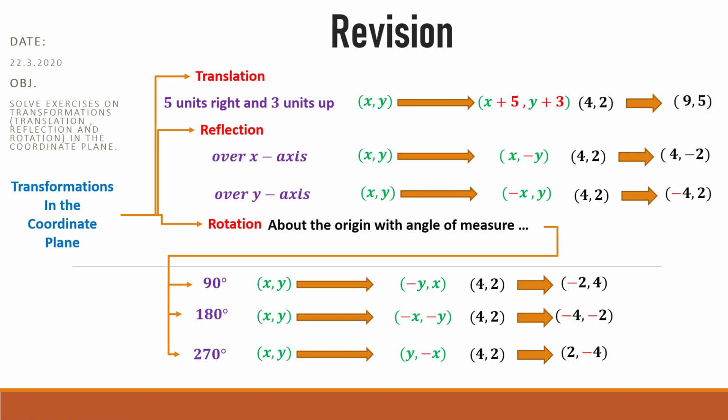We have also here other rotations. 270 is equivalent to -90. And 180 is equivalent to -180. And 90 is equivalent to -270. And we know that rotation 360 degrees is not going to do anything for the original point. It will stay as it is. The image is the same as the original point. 360 degrees is not going to change anything.